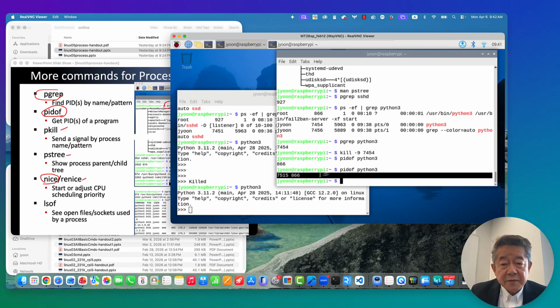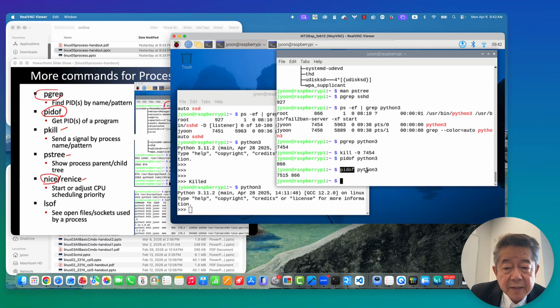The difference between pgrep and pidof is, if you have pidof, this guy brings this as a program. So this Python 3 program appears twice here. Therefore, it gives me the PIDs of those two processes, which are from the same program. That's what it is, right?